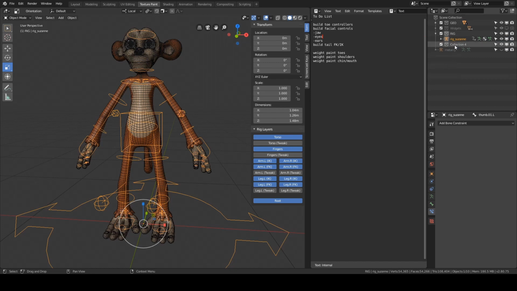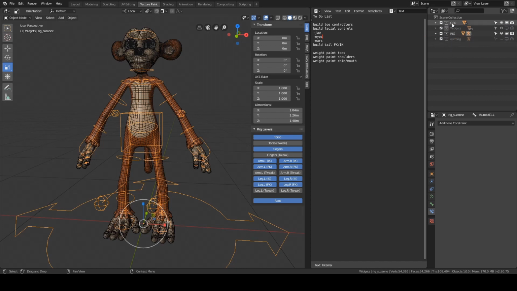I'll create a new group and call this meta rig and put that under there for now. This is going to be like our backup collection that we created before, which, before we finish everything, we'll make sure to delete. So let's turn all of that off for now.